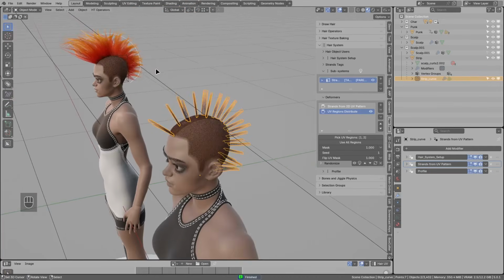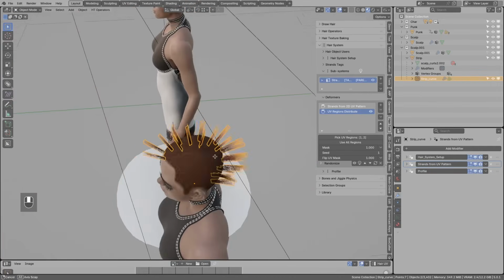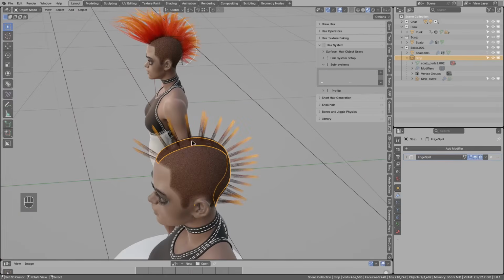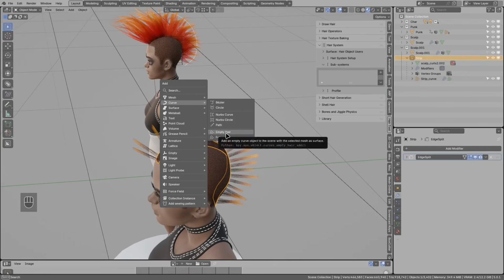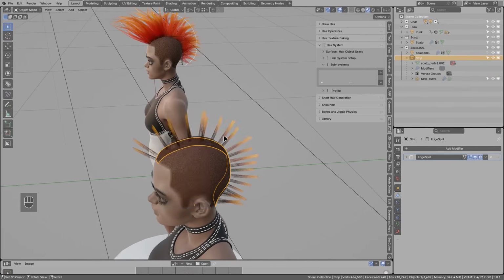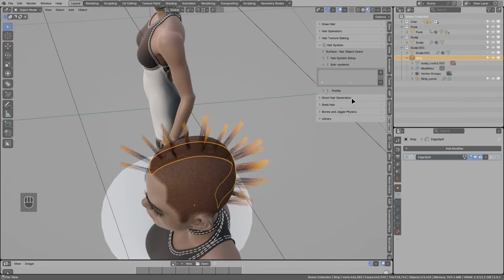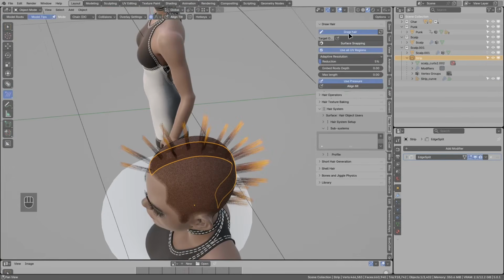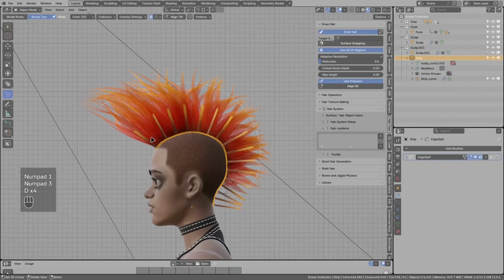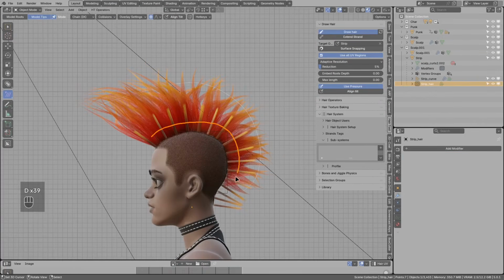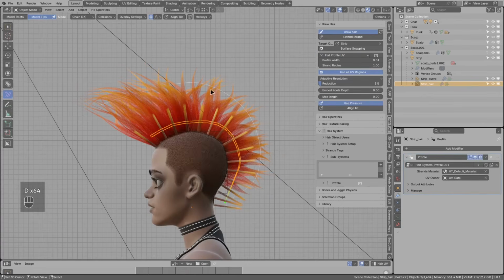And now we want to create this guide curve. You could go to Scalp Mesh, Shift A, add curve, empty strand, and then manually add curve. But we can, with the same scalp selected, use hair drawing, so enable that. And from the side view, I will draw a stroke kinda around the head, like that.